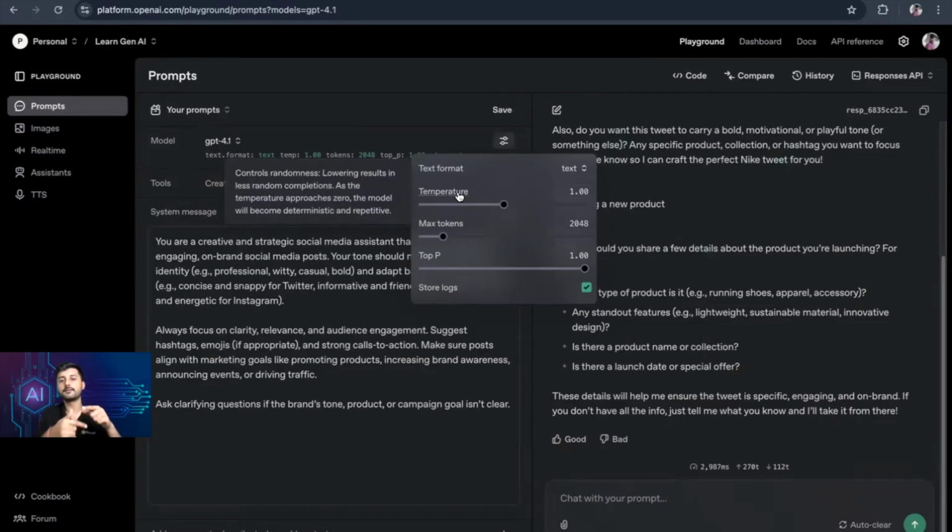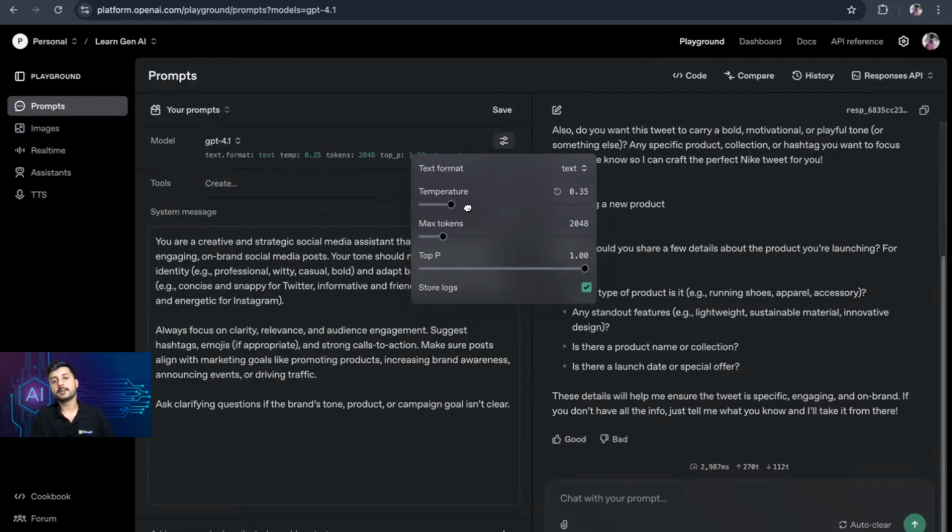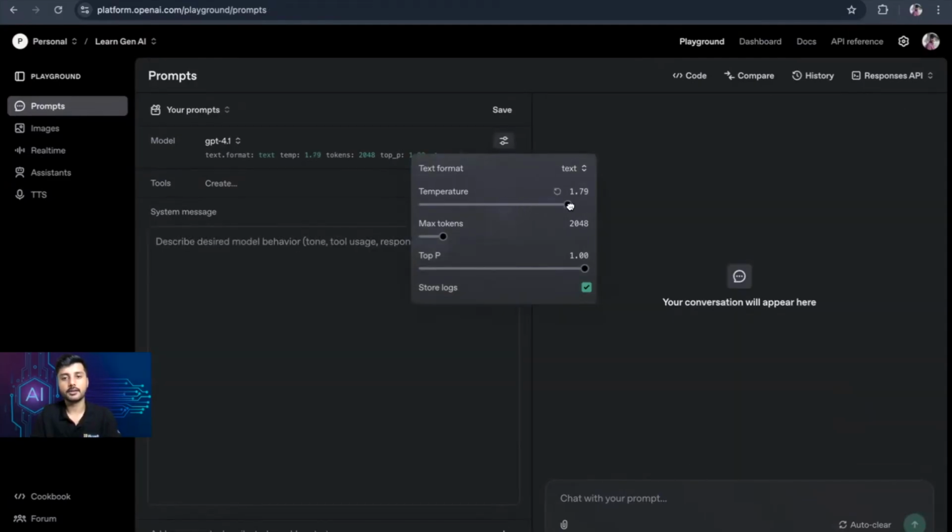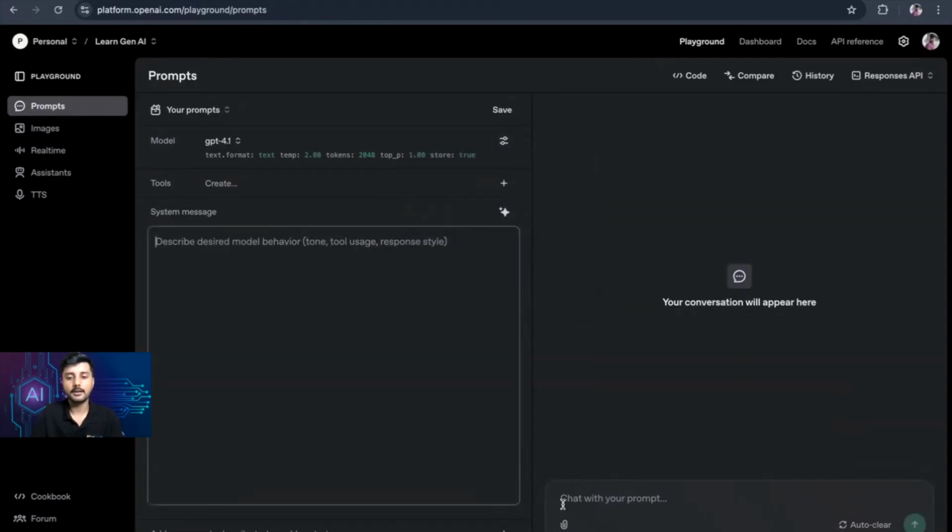What will happen if I set the randomness to a very low number? I'll get the same answer. If I ask, how are you? It will return, I am good. How are you? I'm good. Almost every time it will do the same thing. But if I set the temperature to a very high number, like 2 or 1.5, it will generate something more creative. I'll increase the temperature and then ask, how are you?